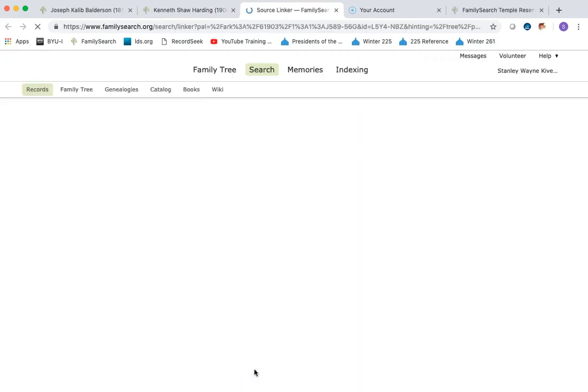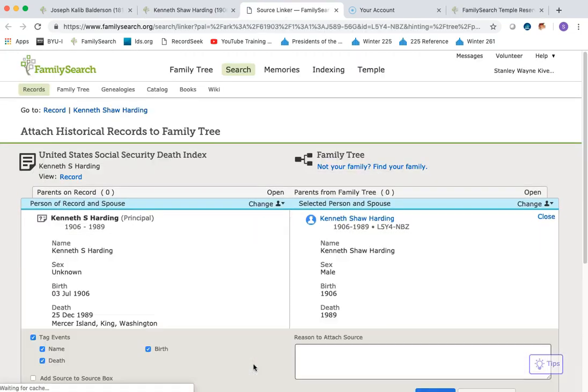So I'll quickly attach that, and I have this birth is better than this, and this death is better. Oh, it gives me the death place, sorry, and not the birthplace. I will come here and say it verifies birth and death information.